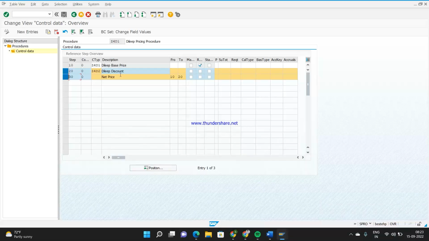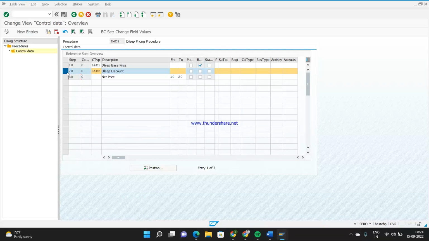So if a scenario comes up in your real-time business case wherein the requirement is to add an additional condition type between two existing condition types, ideally you might think, okay, I'll delete 30, I'll add Z4D3 and then I'll add back net price. Yes, that can be done. But in real business, it won't be only 3-4 condition types, it will be 30, 40, 50, 60 condition types. So if you want to add something between the first and second, it's impractical to delete all these, add it and add them back. No one will do that. In such a case, SAP has given the concept of this counter, wherein using this counter, I can add in between two condition types. How?